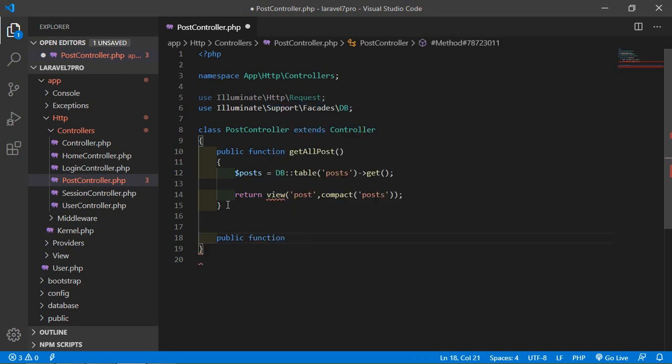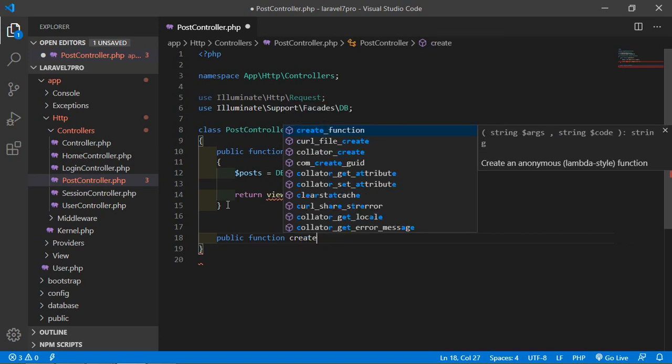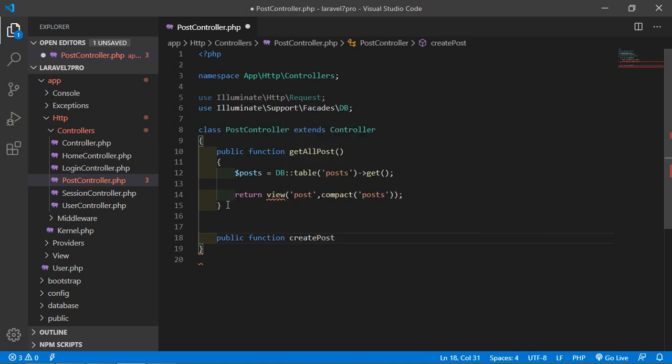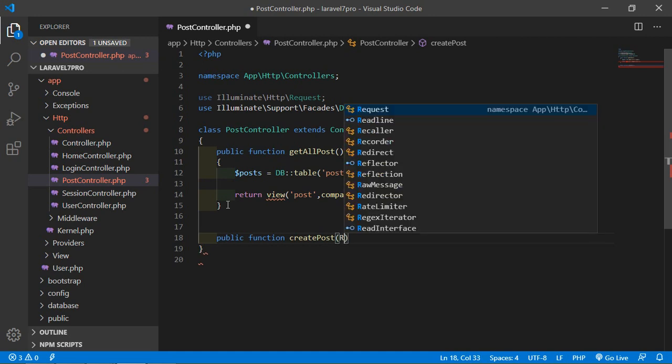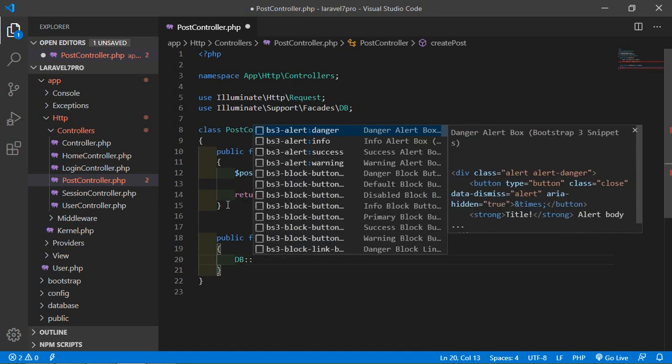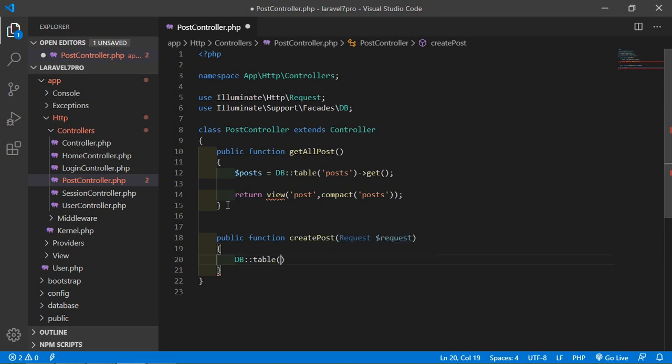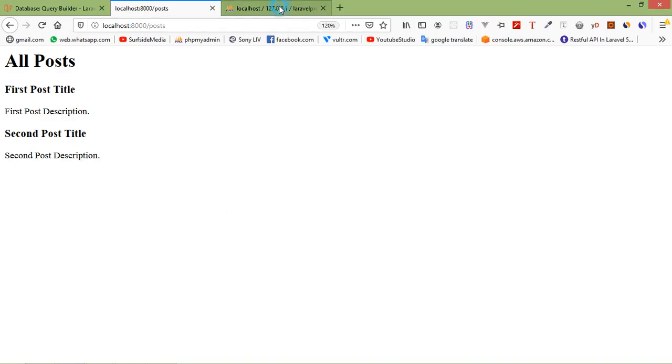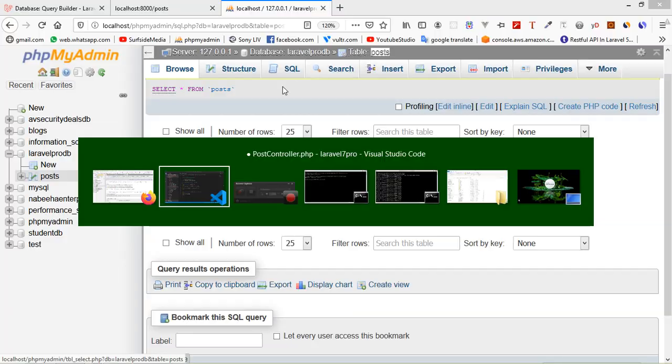The function name is createPost, and inside this just pass the request, $request, curly brackets start and close, and inside the method, just write DB table and the table name which is posts.